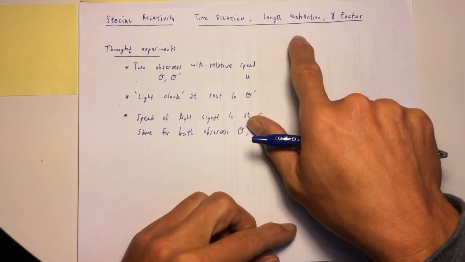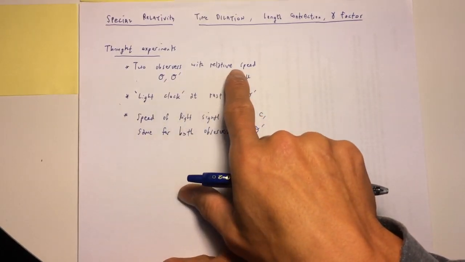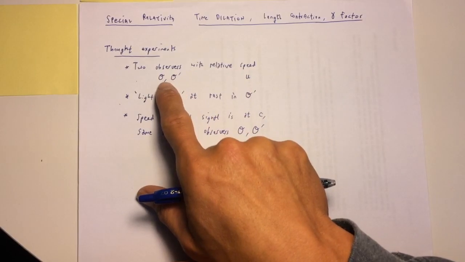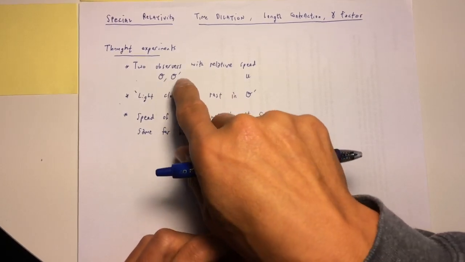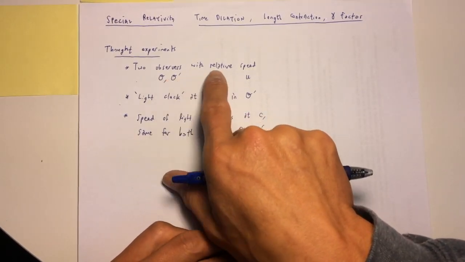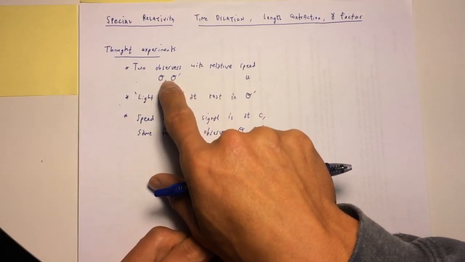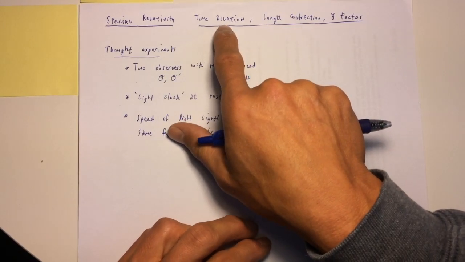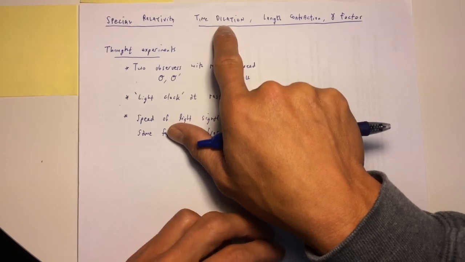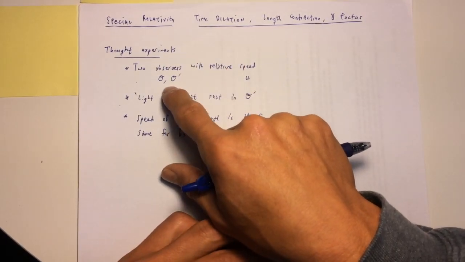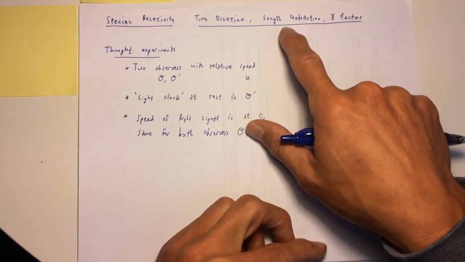The point is, if you have observers that have a relative speed between them, so they are moving differently, but they are both inertial observers. We have to be careful. But if you have these two observers with relative motion between them, they will measure different amounts of time to occur between two events, the same two events that occur in nature, and they'll also measure different distances between two events.